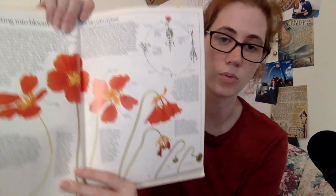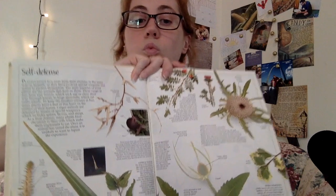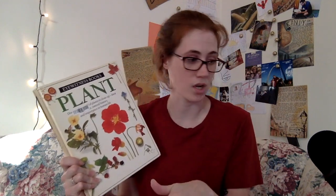That's what we did this last week, and we have 2 more weeks of the unit study. So we've read the first third of the book, and we read through the Eyewitness Plant book. Not the whole thing, but we skipped around and we read most of it. This was pretty approachable because it was large pictures and diagrams and very little text, which was perfect for a unit study where we're only spending 3 weeks on it. So I think we're done with this one for the unit study. I think that we're working on other books for the other weeks.